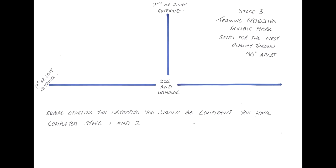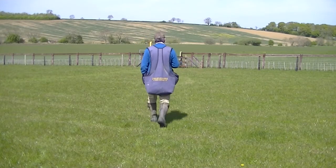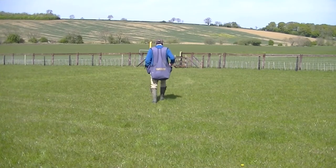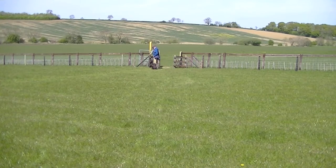Having completed stage two, we are now going to move on to stage 3, which is more or less identical to stage 2, albeit I'm using different directions on 360 degrees. Still keeping the angle at 90 degrees, but actually working in more open ground, so the dog has a choice to swap if it wanted to. But it gives you a good opportunity to practice this to make sure the dog can change angles at 90 degrees.